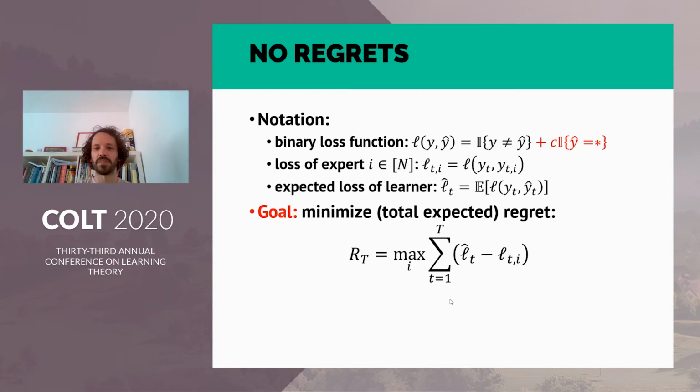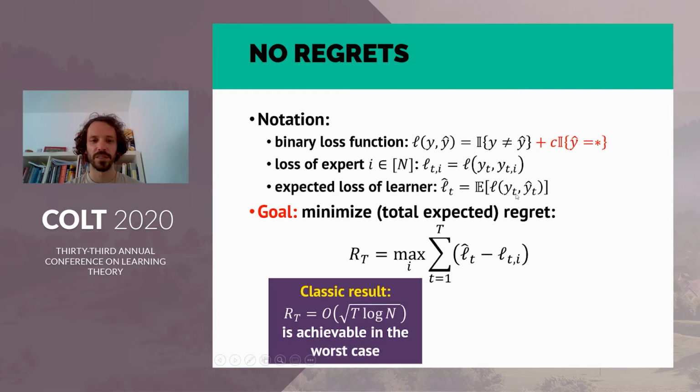The expected regret here is just defined in the usual way as the gap between the cumulative loss of the learner and the cumulative loss of the best expert chosen in hindsight. Notably, the experts are not allowed to abstain still, so the experts still output 0 or 1 valued predictions, whereas the learner can produce zeros and ones or abstentions and is going to suffer this augmented 0/1 loss.